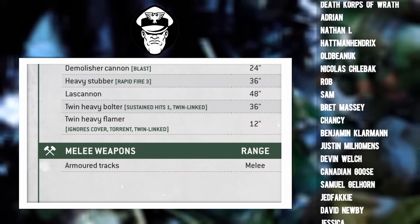So we've covered the bad super heavies, and we've covered the all right super heavies. But now we're entering the top three. The next units we're going to look at are all good. You can include them in your army and you will enhance your list. All of these can be considered somewhat competitive.